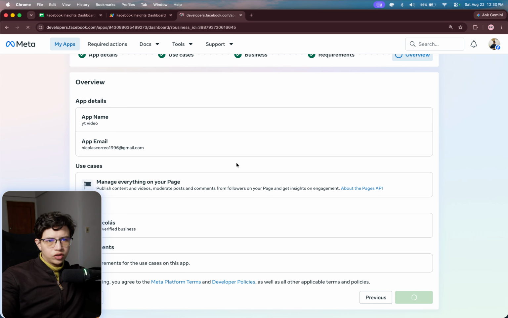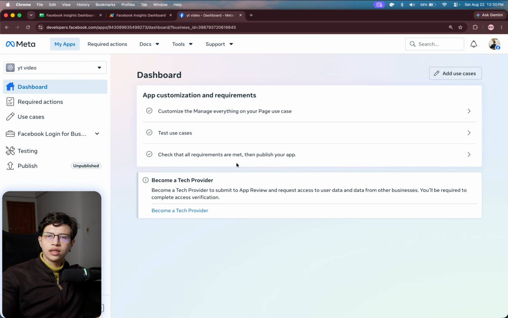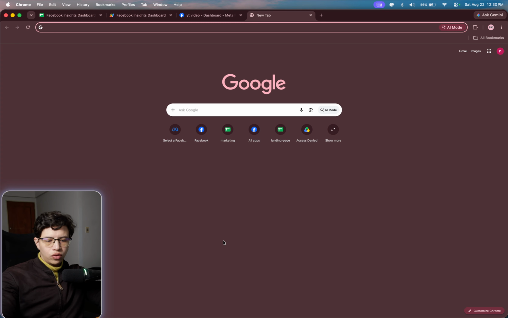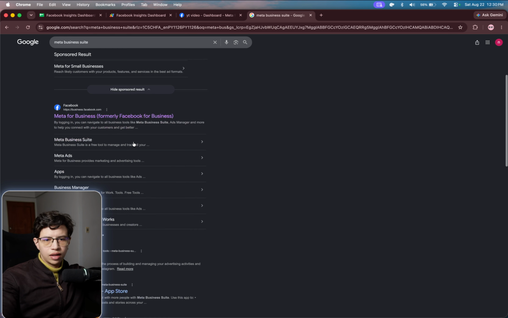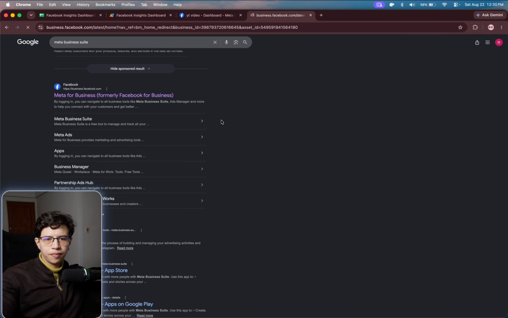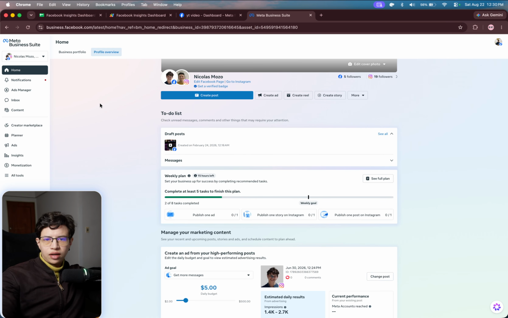So once you finish with that, the next thing that we need to do is getting the token, all right? So to get this token, you Google actually it's Meta Business Suite, yeah, this one. And then you select again the first one, and then it will take you to this page, which is basically the Meta Business Suite, where you can manage everything from your business portfolio.